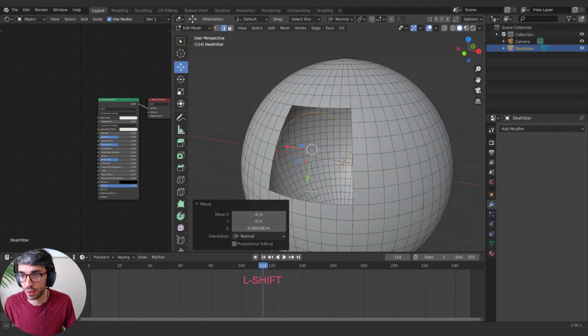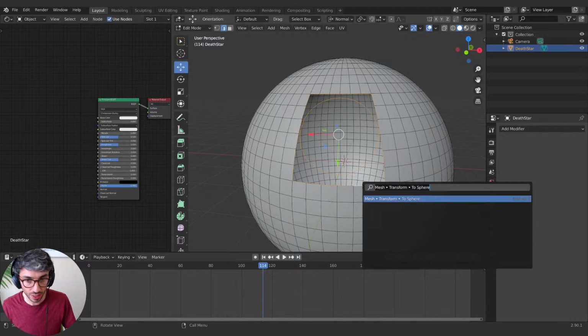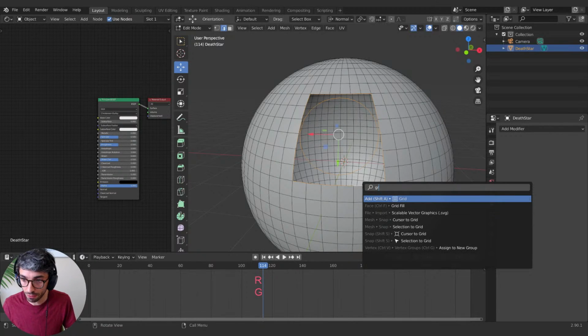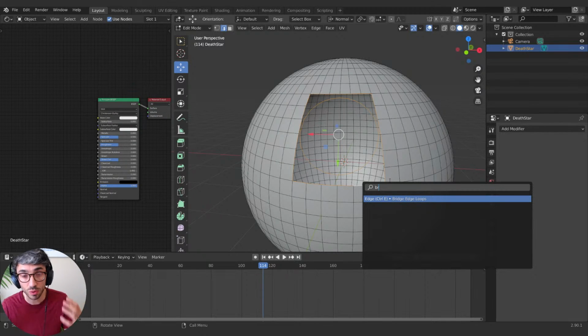Now, because we have the same number of edges for both this circle and this outer square, what I can do now is hit F3 and type in grid fill. Or no, sorry, not grid fill. We want to use bridge edge loops. That's what it's called. Again, I'm using the F3 menu because I don't remember all the hotkeys. It's a really handy thing to remember. You can just hit F3 and type in whatever it is you're looking for if you can't remember something. It's good, it's fuzzy search terms, so you don't have to be exact. You don't have to spell it right. You can kind of type it and not have it quite right, and it's going to work for you. So really, really good.